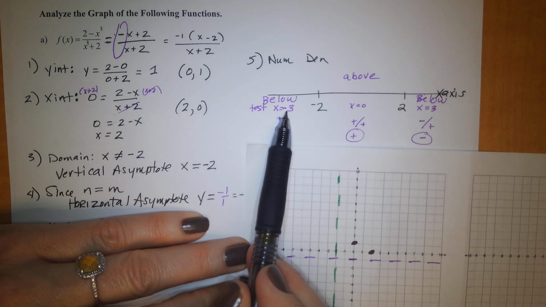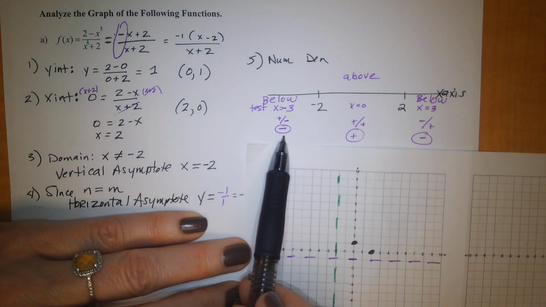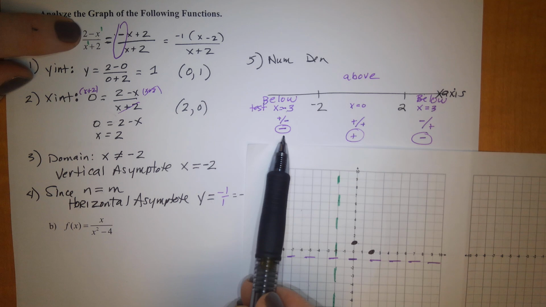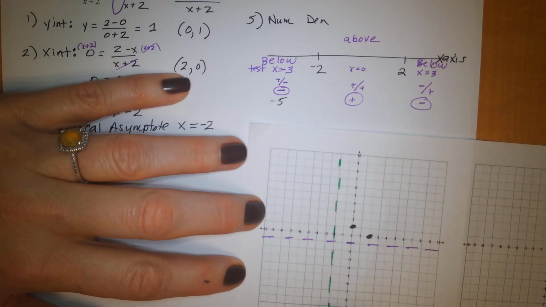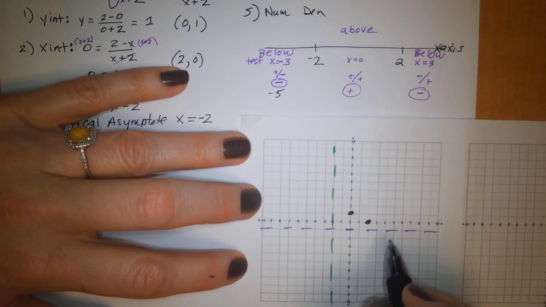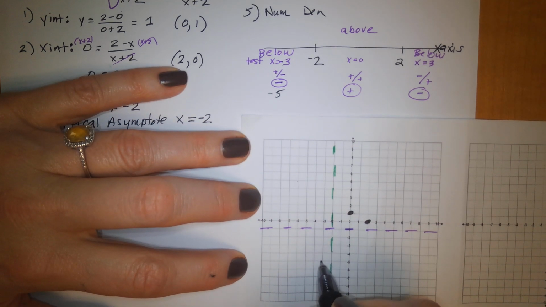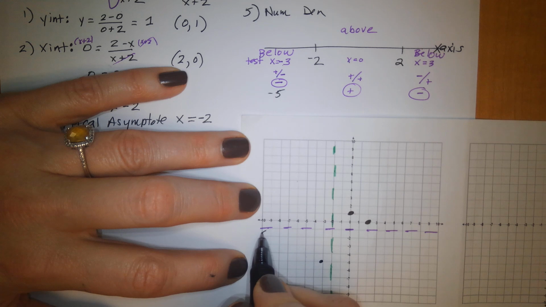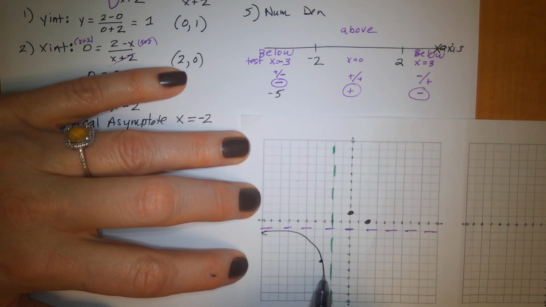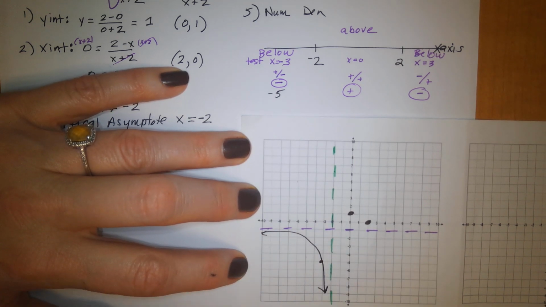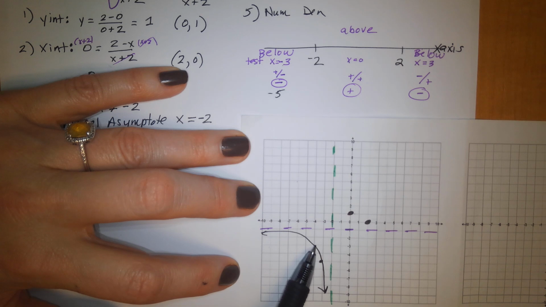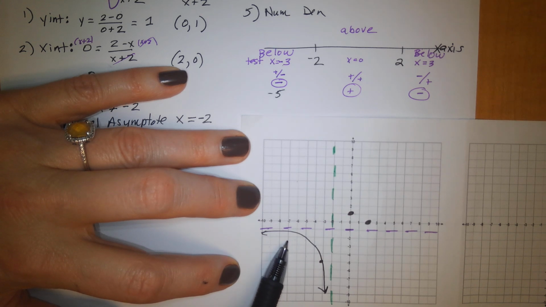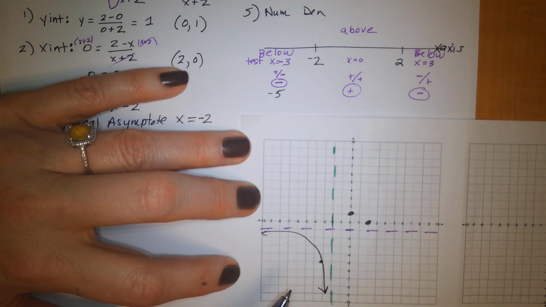If I know at -3 the actual value that it's going to yield, in other words, this would be 5 over -1, which would be -5, I can plot that actual point. So at (-3, -5), I know that point's down there. And since I know it'll never cross either of those axes, or those asymptotes, I can assume that it's going to get closer and closer to both asymptotes. Clearly, you can also graph -4, -5, -6, -7, and find more points to be sure.